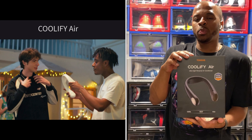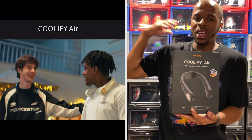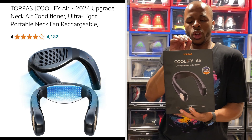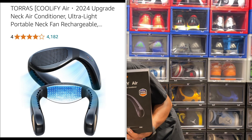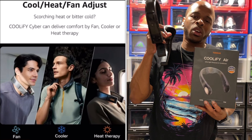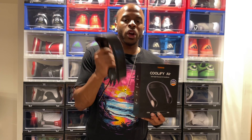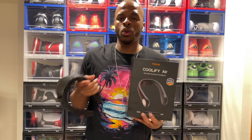This is a device I highly recommend especially if you're looking for something that can take heat in and blast out cold air. This is the 2024 Coolify Air version. Some people are looking for that in the Coolify 2S and the Toros Coolify Cyber, but those devices use direct skin contact — they have different zones that sit across your neck designed for direct skin, so you get direct coldness straight out of the box because the zones are attached to your skin.